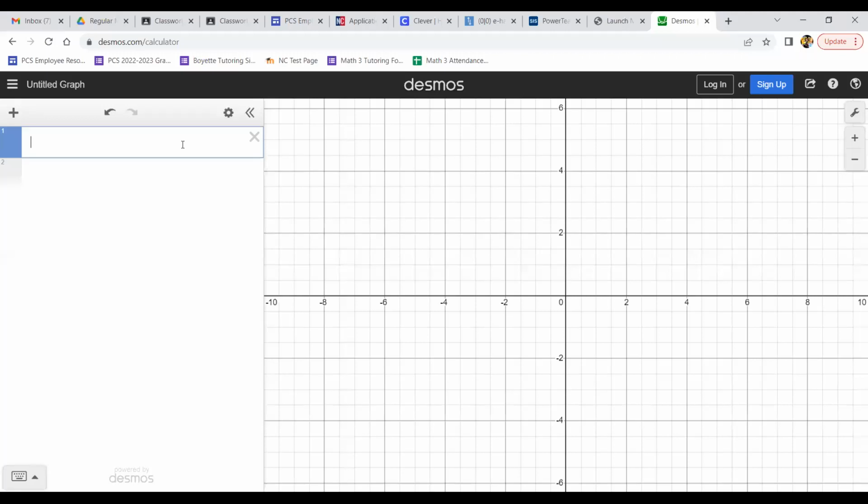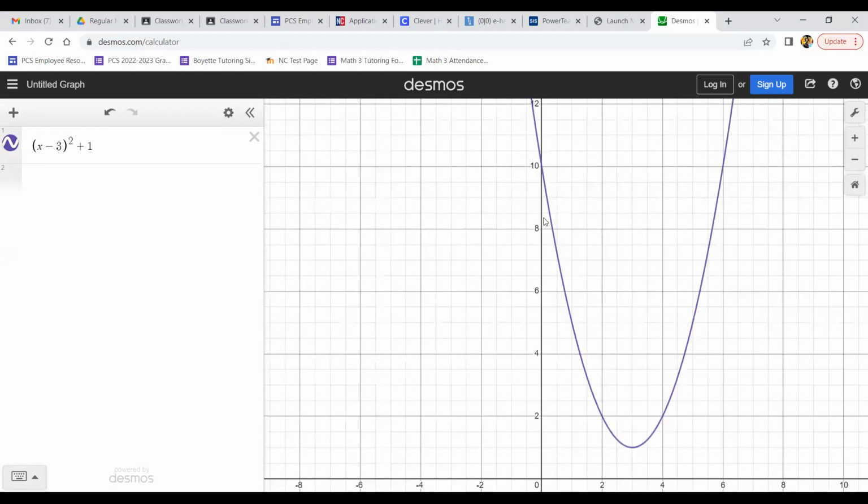So I've got (x minus 3) squared plus 1. And if you don't have your Chromebooks out already, you're going to need to get them out because you're going to be doing lots of graphing on Desmos today to get points for your graph. So when we graph this on Desmos, we want to make sure that we can get lots of points. We are not getting points by holding down our finger on this, by clicking on one of them, or by finding the one y-intercept. That's not how we're doing it.